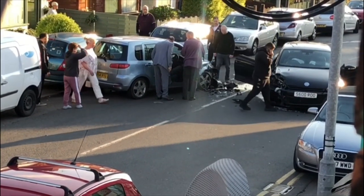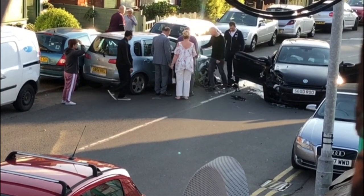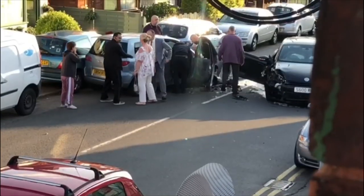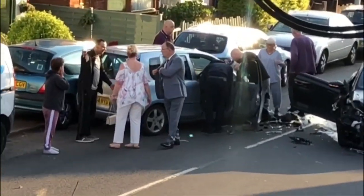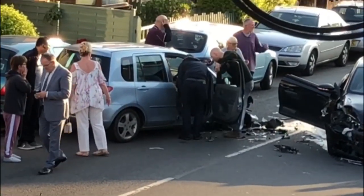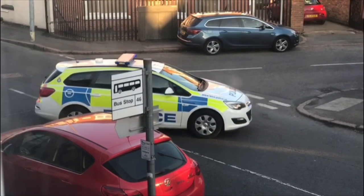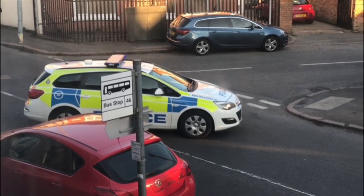Another bloody accident on my street. Hey, this is why we need speed humps. On, yeah, there you go. I'm going to get you on it in a minute. I don't know what the coppers are here for. They ain't got the budget for anything, they told me. Well, that's it, isn't it?